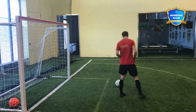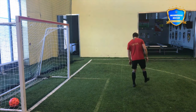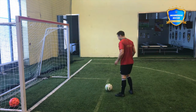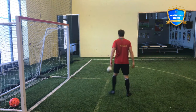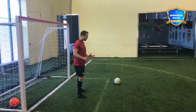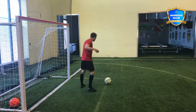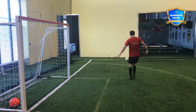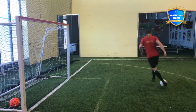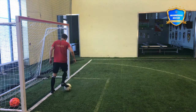So if we're practicing shooting, it starts there. Start with basic technique, take a touch, focus on making good contact. As a beginner, you're not trying to blast the ball as hard as you can. What you're focusing on is good technique. So focus on nice, flush contact. Don't worry about getting it hard. Just hit the wall. It's better for you to get your accuracy in the beginning. And my left is pulling too much that way.